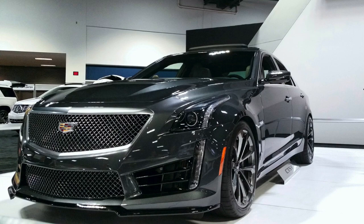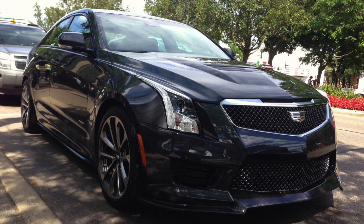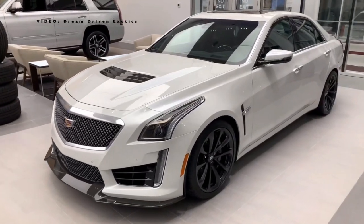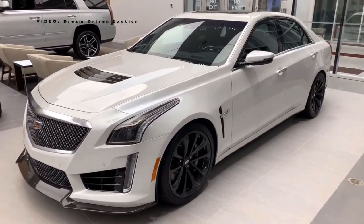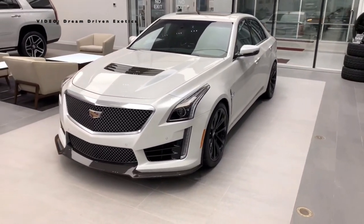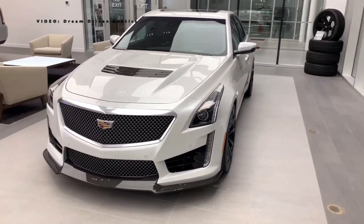Taking off, this car could hit 200 miles per hour. In history, this is the most powerful Cadillac ever in production. In 2019, Cadillac replaced the CTS with the CT5, and the CTS-V stopped production. There is no confirmation about a V model, but let's hope there is a crazy V8 that produces a large amount of horsepower. We will definitely remember this modern, luxurious American muscle car.